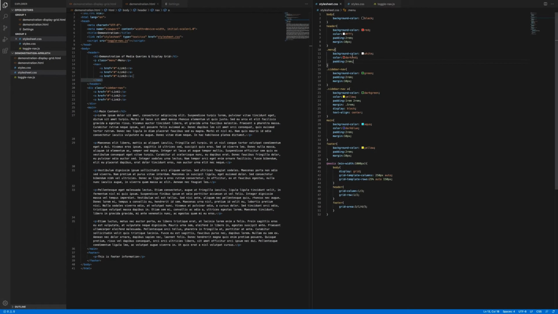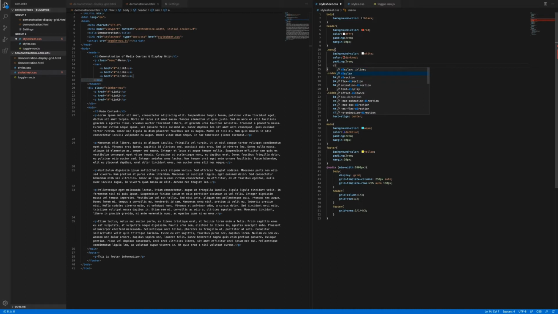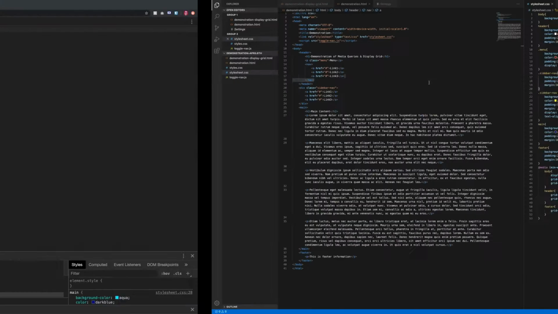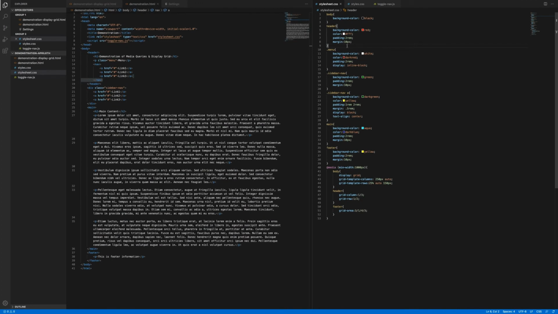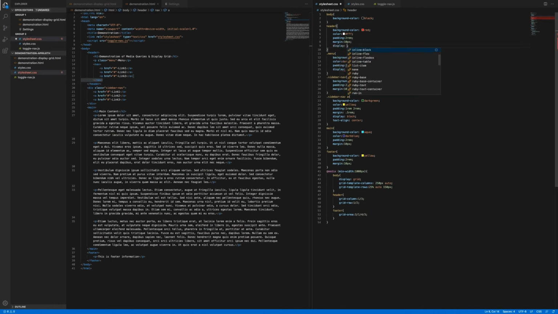It's a little big. Let's see, because it's a P, so it's display block, so it's taking up a lot of space. Let's actually change it to display inline block and see what that looks like. Okay, so that looks better. And then let's actually get them so they're next to each other. So let's do display flex.